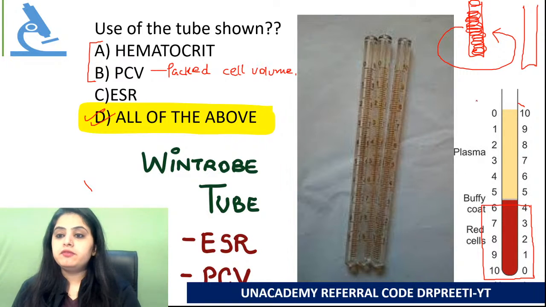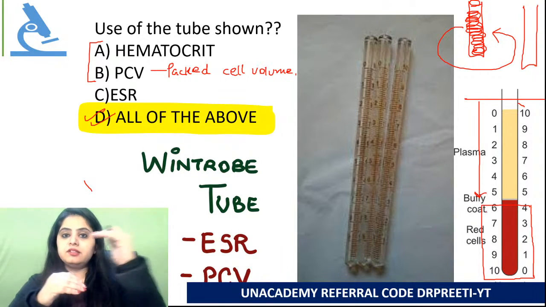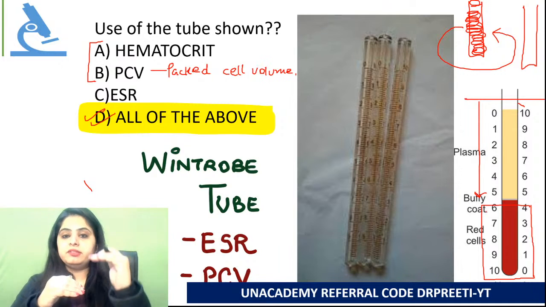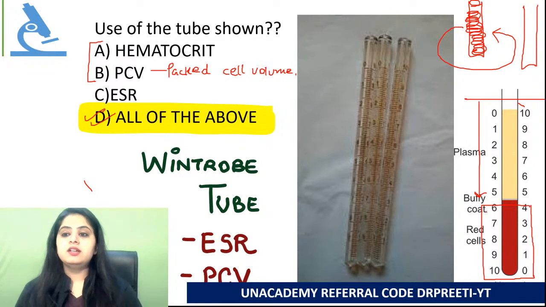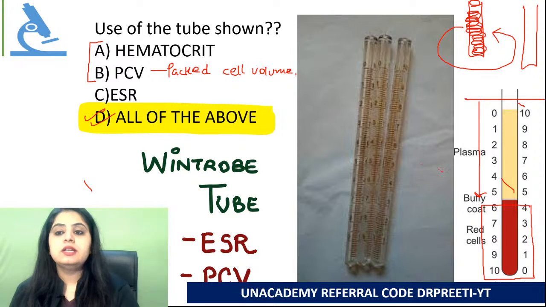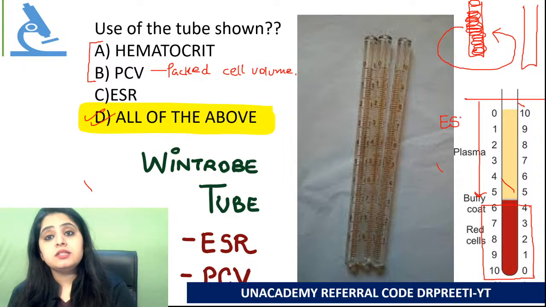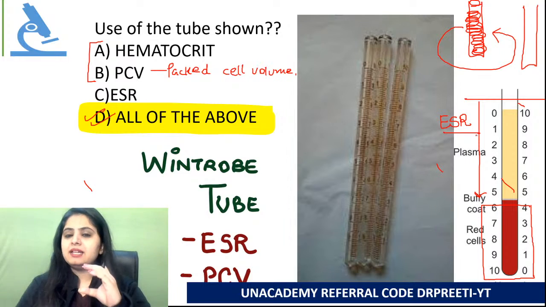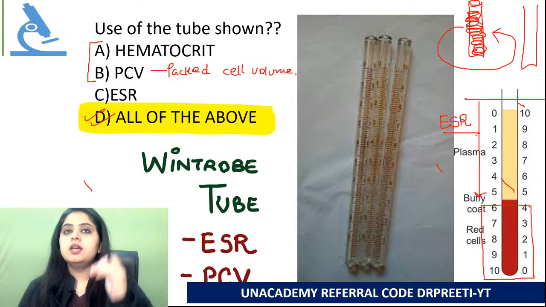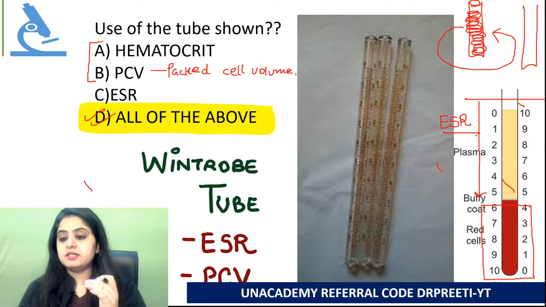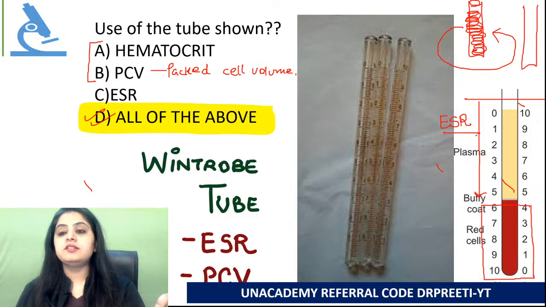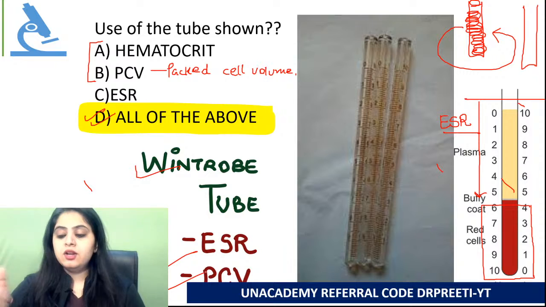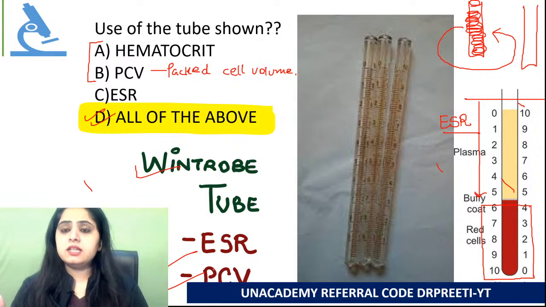And can you imagine, the RBCs have fallen up till here. Earlier, you had taken the sample up to the brim. Now the RBCs have settled. So how much have they fallen? How much they have fallen tells you the erythrocyte sedimentation rate. So the same tube has two functions. What is packed at the bottom is your packed cell volume. How much have the cells sedimented, how much have they fallen, is the erythrocyte sedimentation rate. So the same tube helped you know two things. Okay with everyone? Correct?